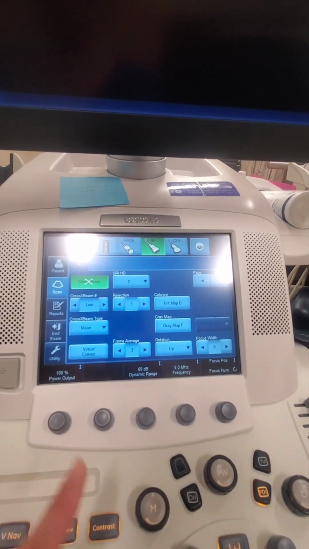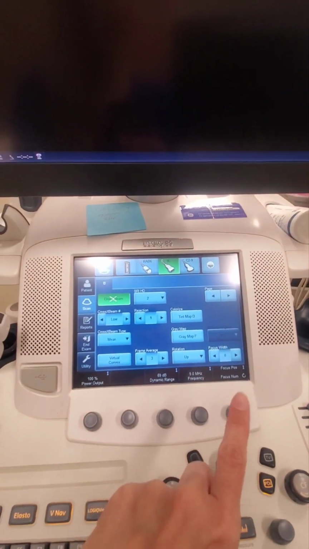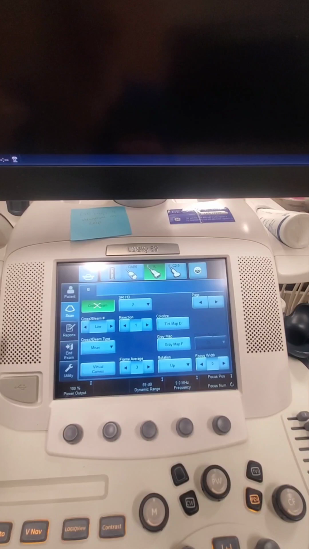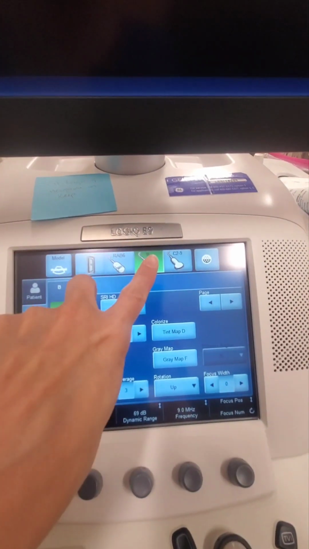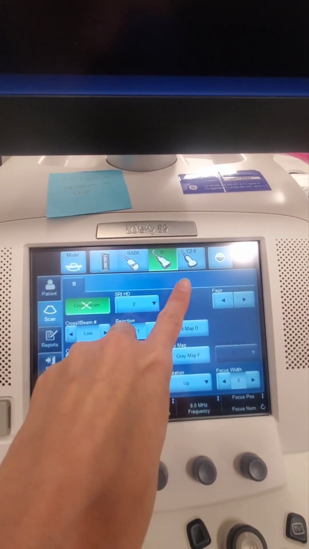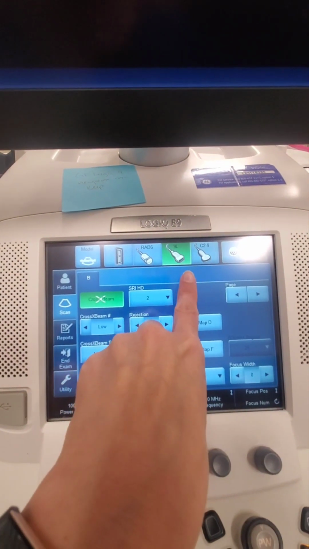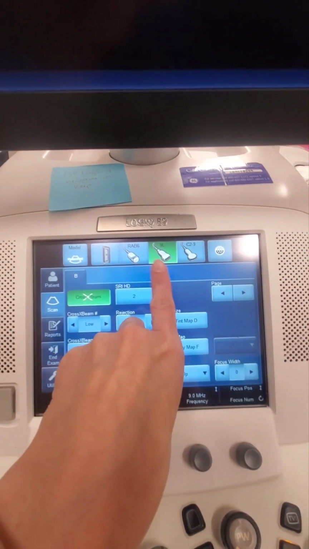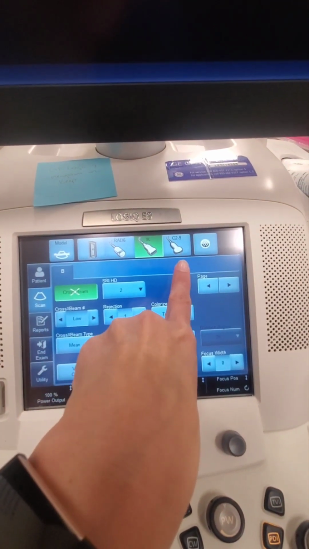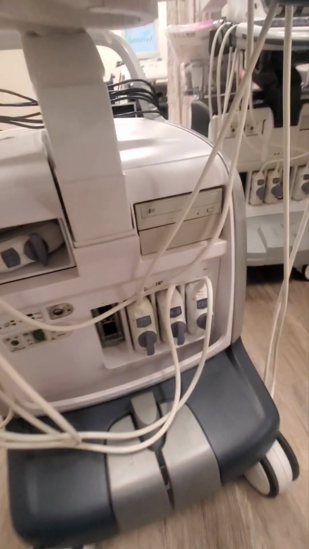Here we go. Okay, so you just want to make sure that the transducer that you are removing is not loaded. I can see that the 9L is currently loaded on this machine because it's the one that's green and highlighted, okay? So if I want to remove the C9, I know that it's safe to do so. Come down here.